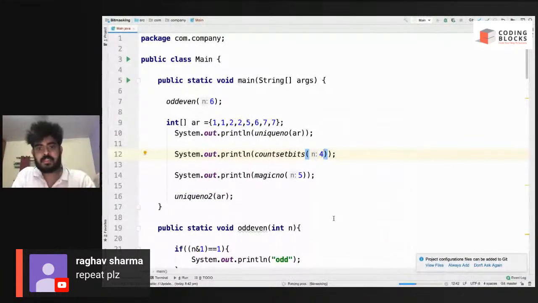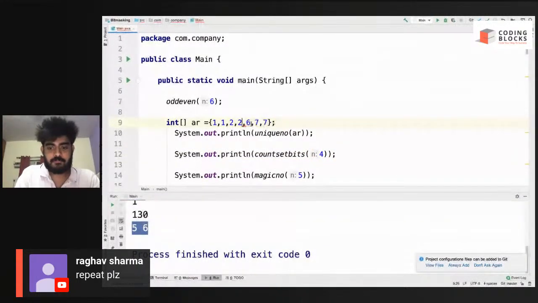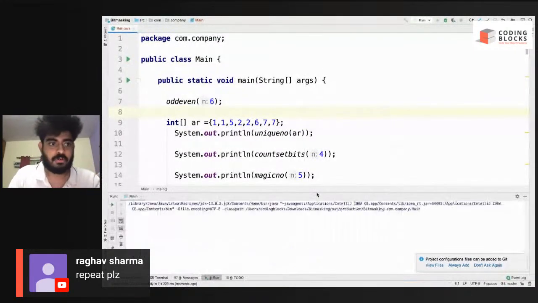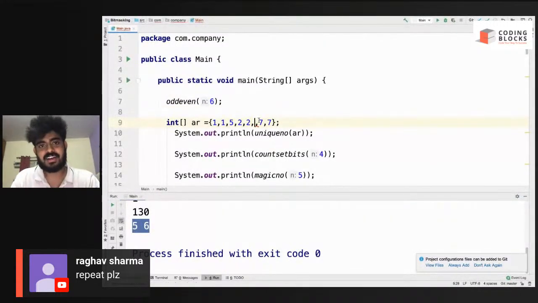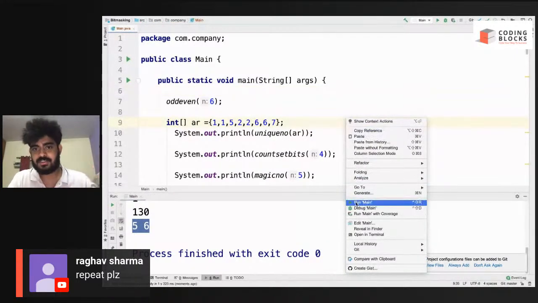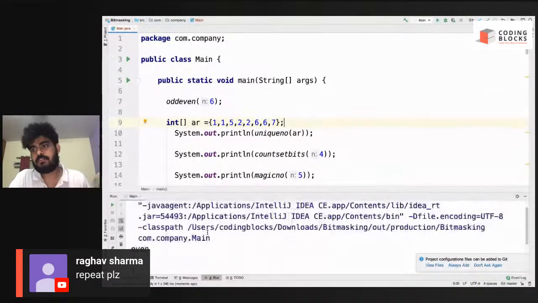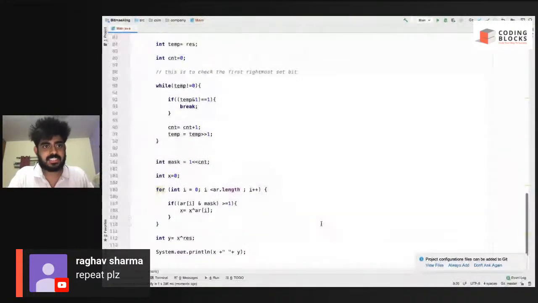Try to run it. And yeah, we got 5 and 6, which are not the same. Okay, and if we keep 5 here, doesn't matter, it will still return me 5 and 6 itself. So I got 5 and 6, and this is how you will solve your question for unique elements, right? And you can test it out for any elements and it will work the same. Okay, so I got 7 and 5, so working perfectly fine. So please go through this approach once. Let's just see the code first.